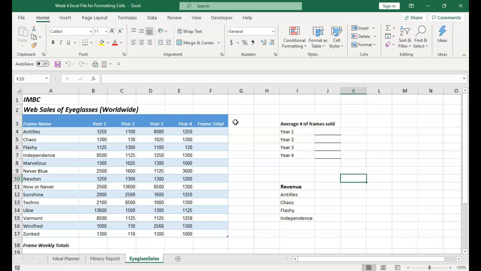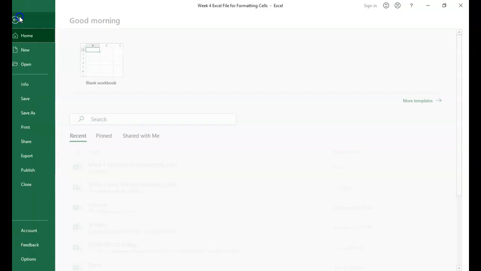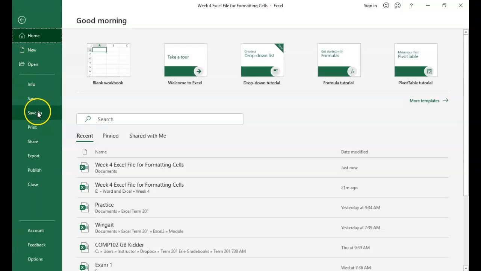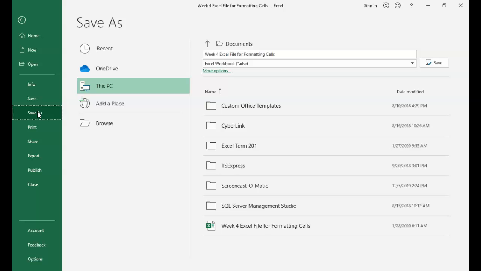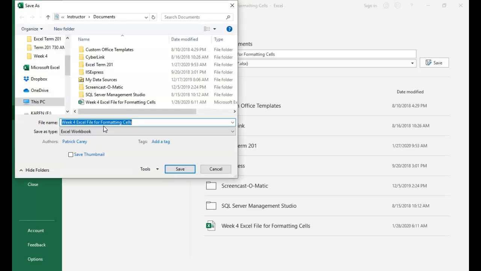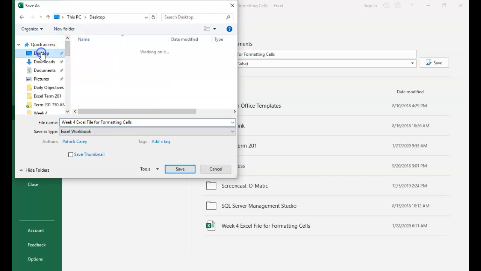After you open it and you do some work, how you're going to save your files. So to save a file, we go to the File tab. We can choose Save As. You're going to find a location. So I'm going to browse, and I want to save mine to the desktop. I'm scrolling up. I'm clicking on Desktop. I can see up in my address bar that I'm there. I'm going to go ahead and click a new folder so I keep all of my Excel files together. I'm just going to call this Excel Class.